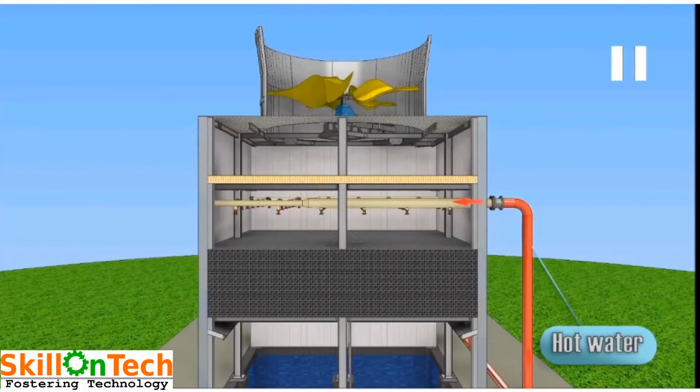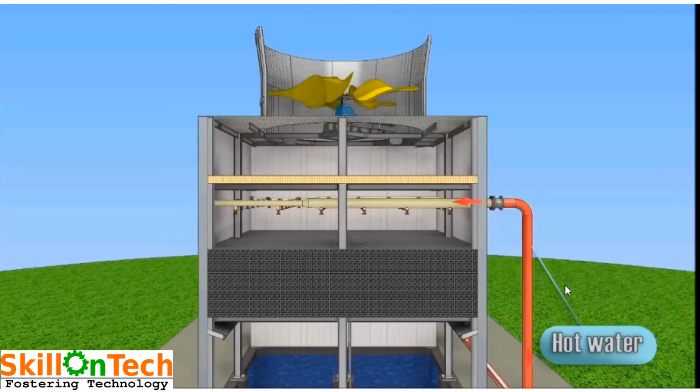Now you can see here this is a fan and here this is a gearbox. The fan blades are generally FRP or aluminum, but FRP blades are preferred because they are lightweight and they can save electric power. So generally hollow and molded FRP fan blades are preferred in construction of cooling towers.